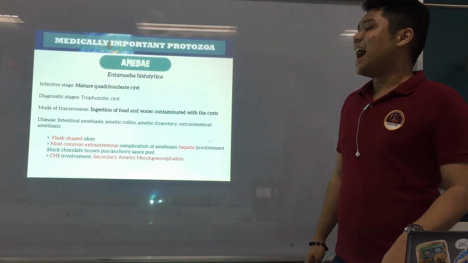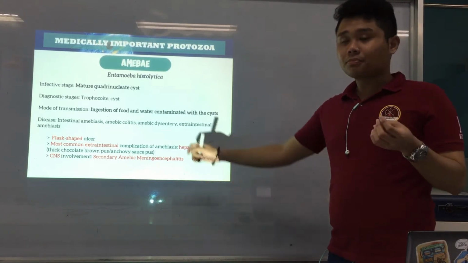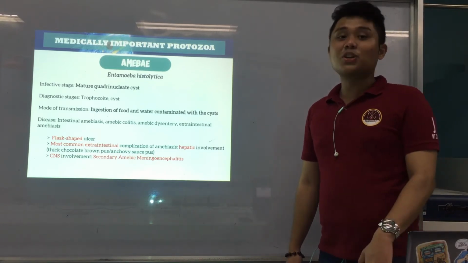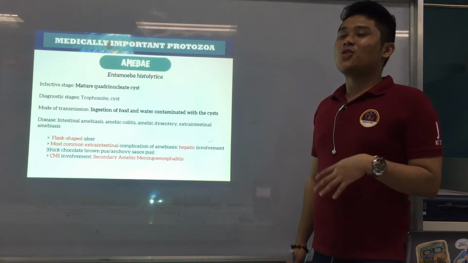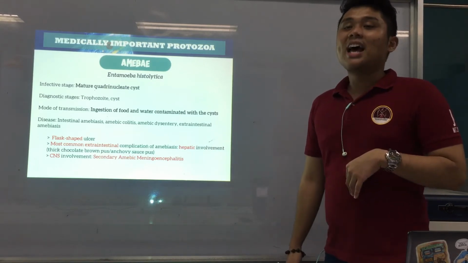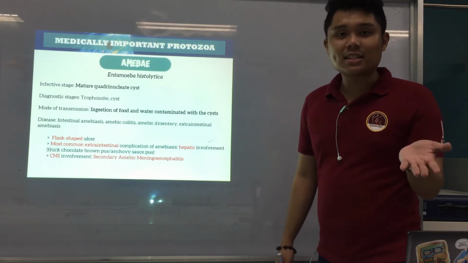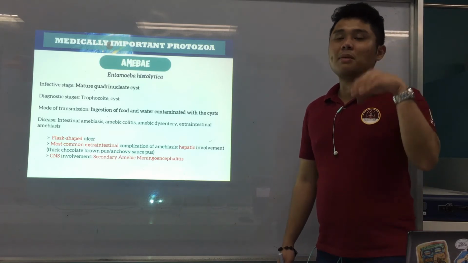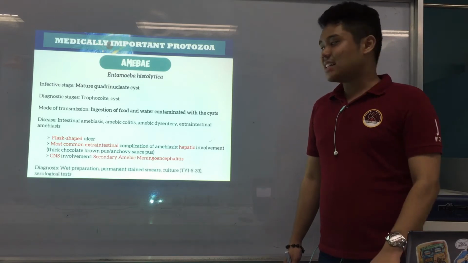And when it does reach the brain, it also causes what we call secondary amoebic meningoencephalitis. So it's only secondary, guys, like a first runner-up. Of course, if there's a secondary, there's a primary, and we'll know later which one is primary. But for now, Entamoeba histolytica causes secondary amoebic meningoencephalitis. Meningo refers to the meninges. Encephalitis, so brain; itis is inflammation. So inflammation of both the brain and the meninges. And next, how do we diagnose?